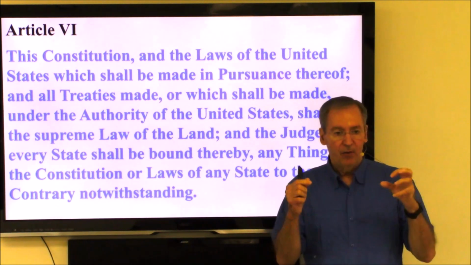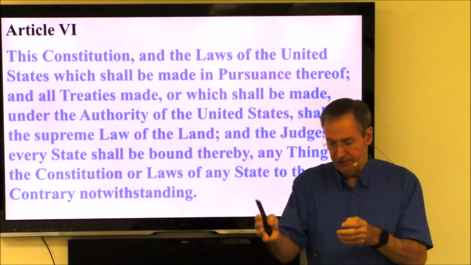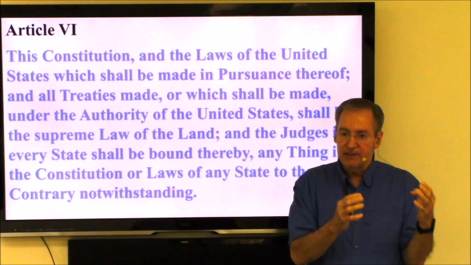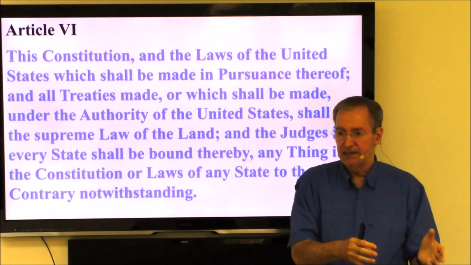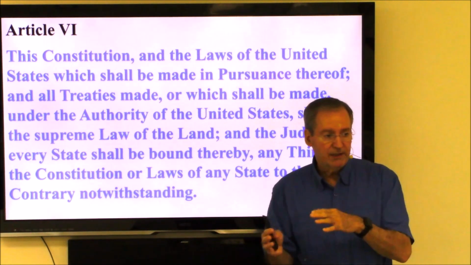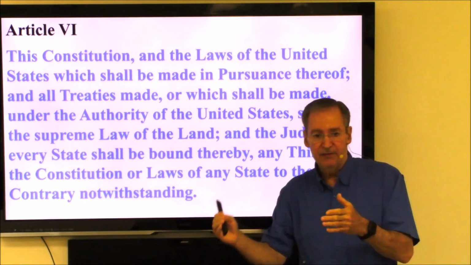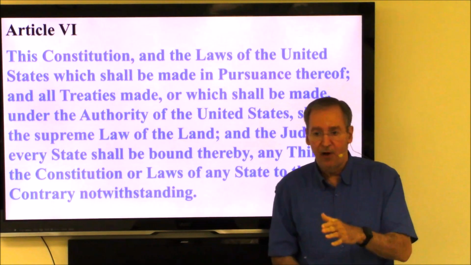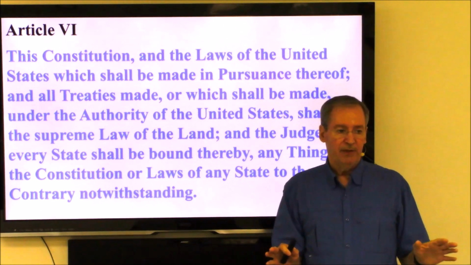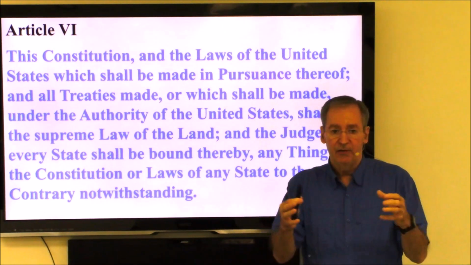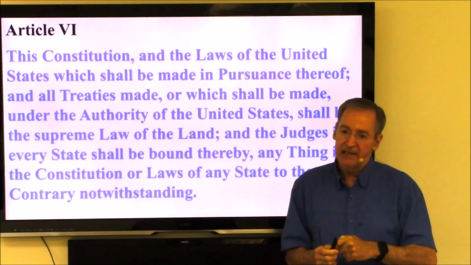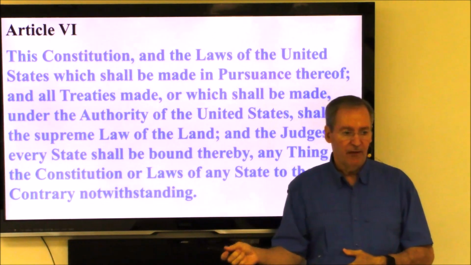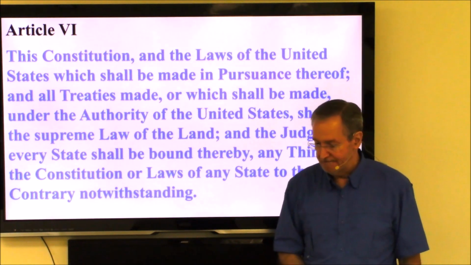So he's saying that under this Constitution, when laws are passed, they're signed into being by the President, the executive branch. Once that's done, it goes to the House, then through the Senate, or the Senate and the House, and then goes to the President. And when he signs it, it becomes law, and every state within the Union is under those laws. You can't pass laws within your state that are against the laws that are passed on the federal level, and it has to be that way.